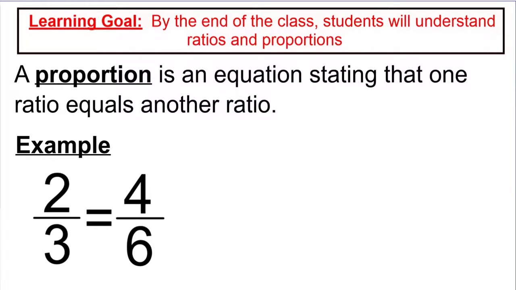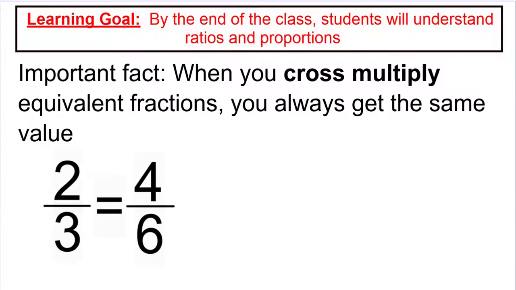Right? So if you notice, 2/3 is equal to 4/6, and I know this because if I were to take this and say times 2, I get a 4. If I do this times 2, I get a 6, and that's what we said about equivalent fractions and equivalent ratios. That's how we did that. So this is a true proportion where we're comparing 2/3 and 4/6. We're saying that they're equal to each other. Okay? So here's an important fact about proportions.